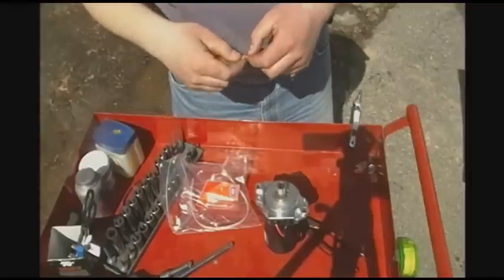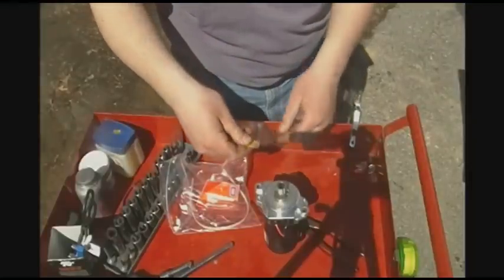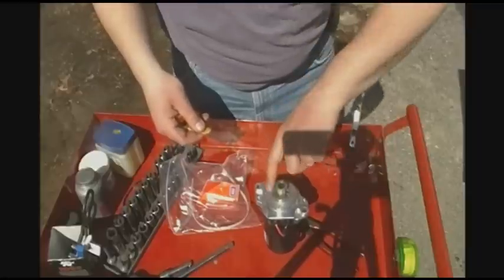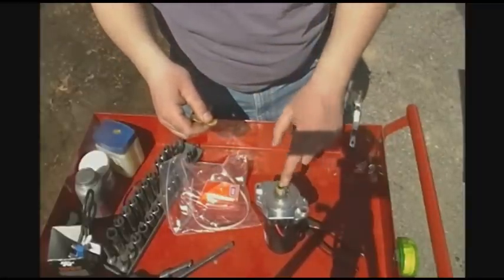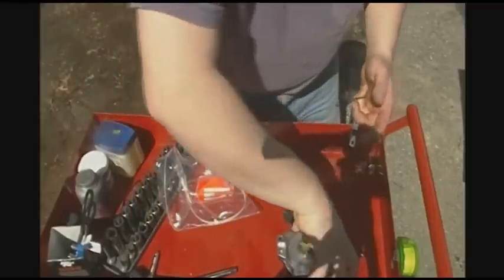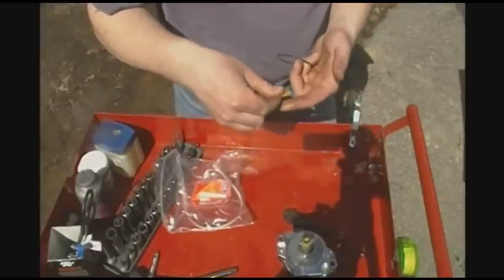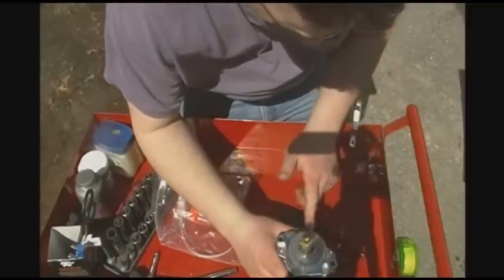Alright, so I got this, the new one's right here. I'm going to show what gets involved with that. It comes with a little packet of grease. You're going to smear it on the splines here, just like so. Yeah, there we go. Also going to put some on the surface here, because there's an O-ring that goes here.